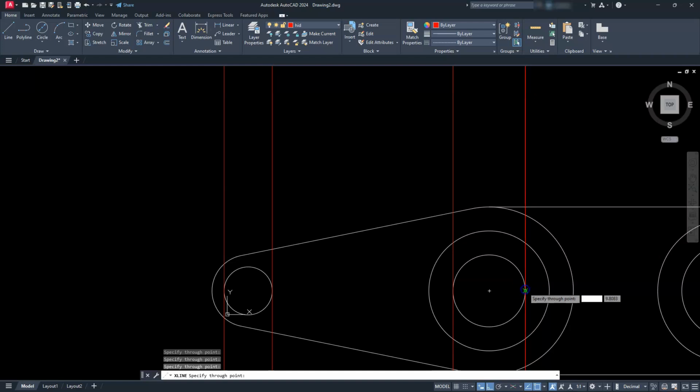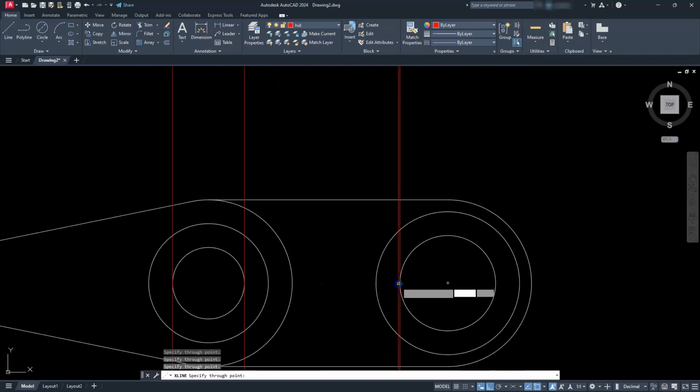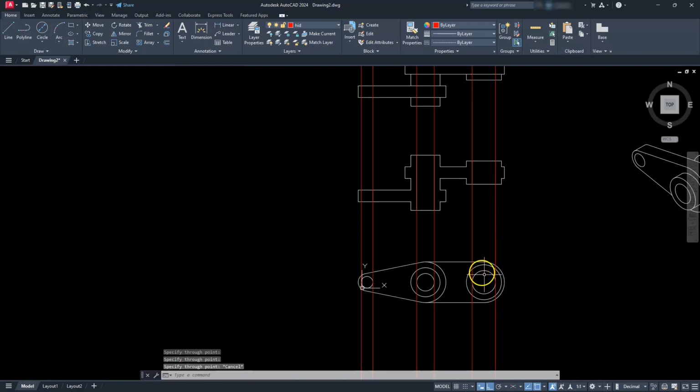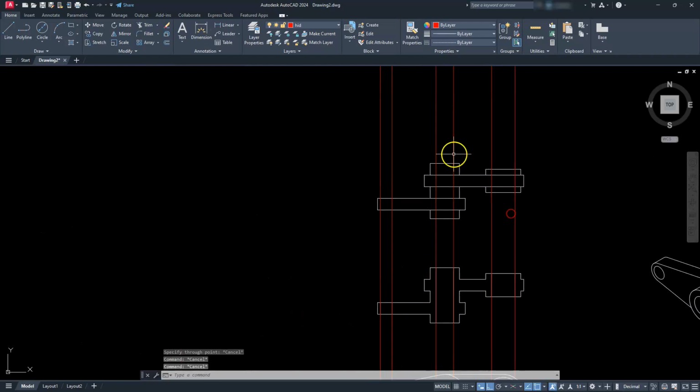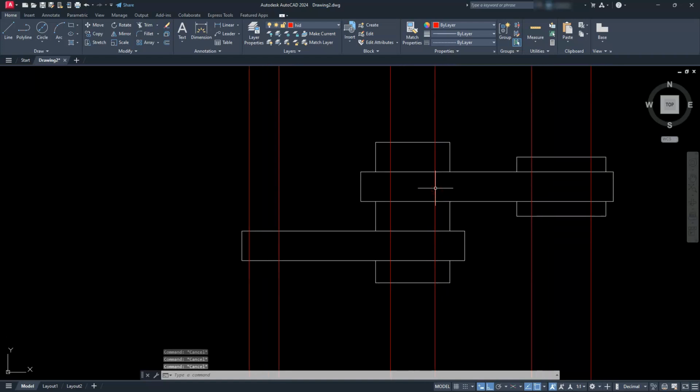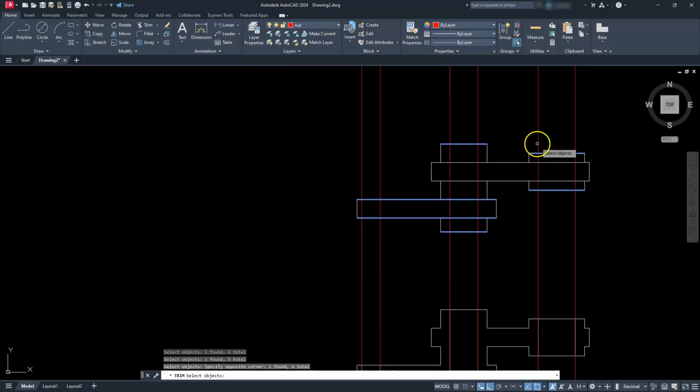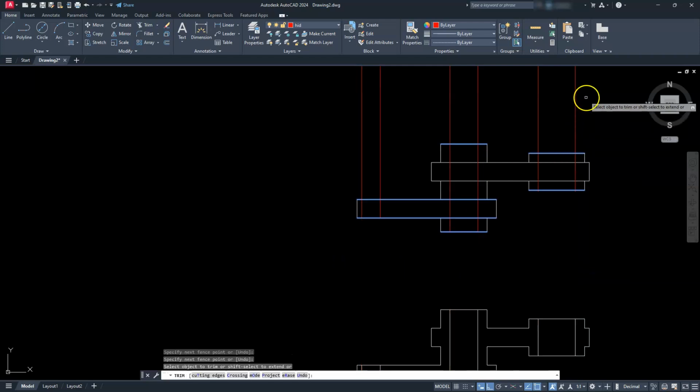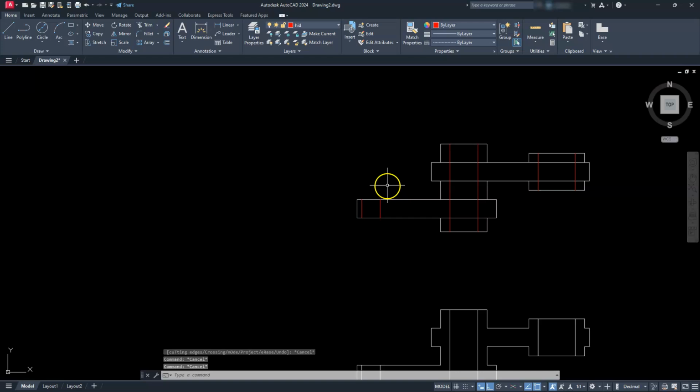I have some quadrants here, and then I have these quadrants here. Now I'm not looking at my section view here. I'm going to look at the view that's above that one. I'm going to go ahead and trim this stuff just like we did before. So I'll choose trim, cutting edges. I'm going to select these two lines here, and then these two lines here, and then these two lines. Go ahead and hit enter after you've selected those lines. Go straight across, trim between here and right across here, right?